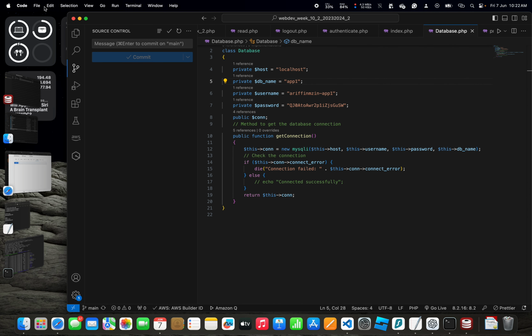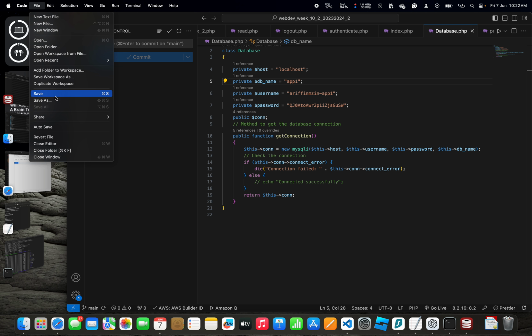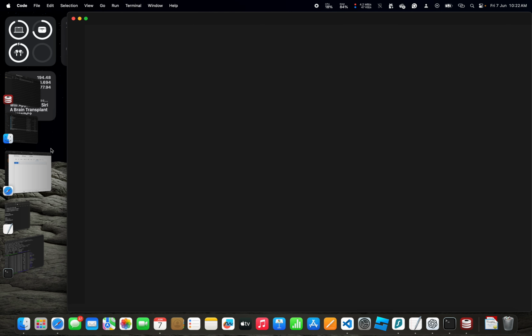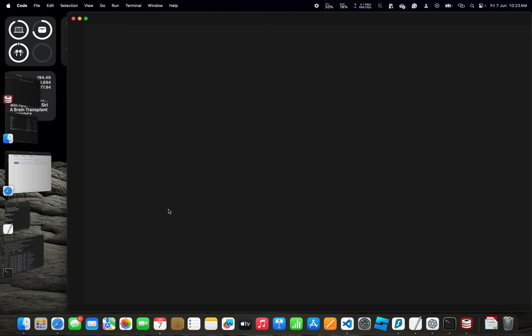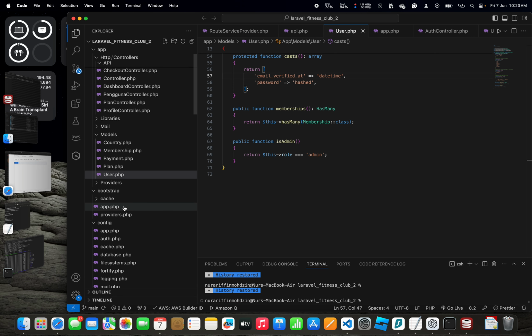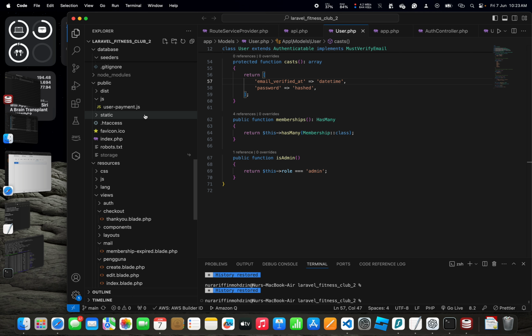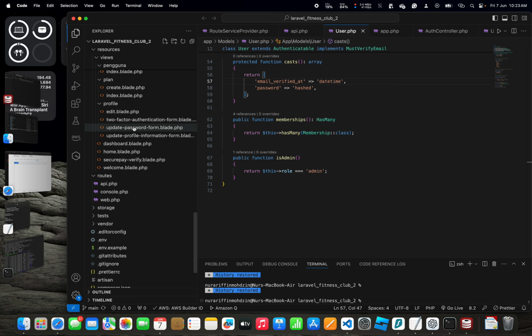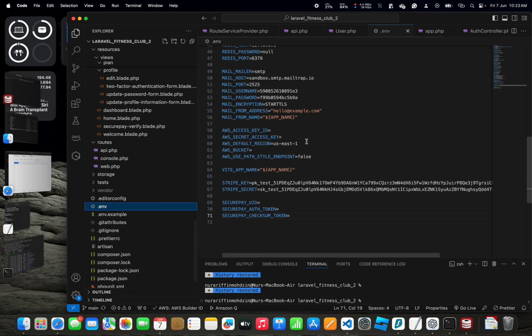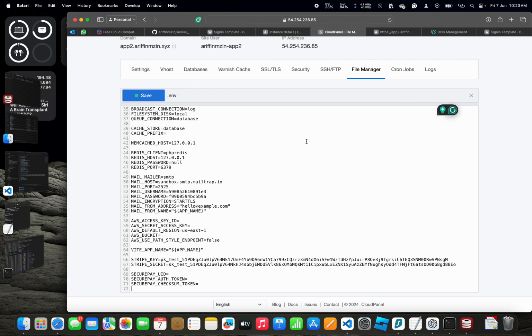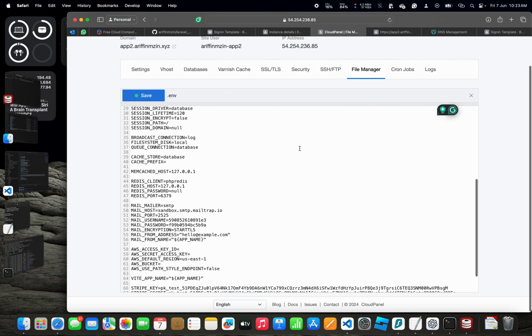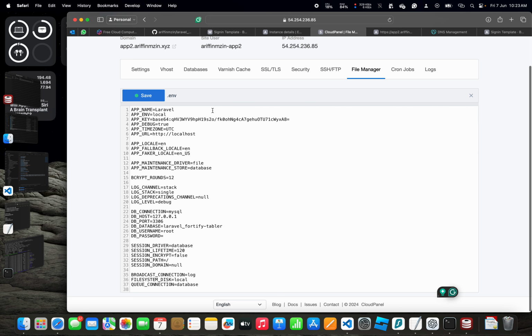Okay, later on we need to copy paste the content of our env file from the development to the production. Okay, so I just copy and then paste it here, and then I might want to change some of the settings.